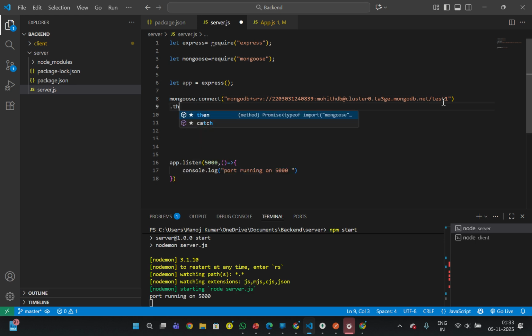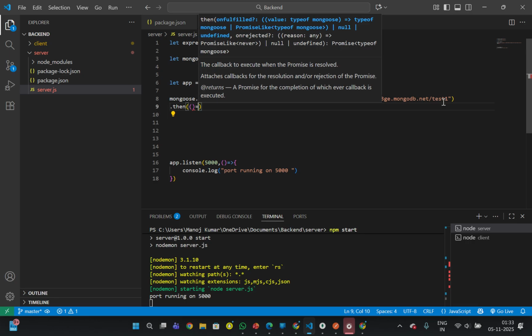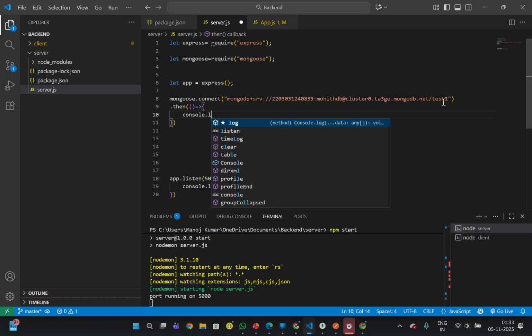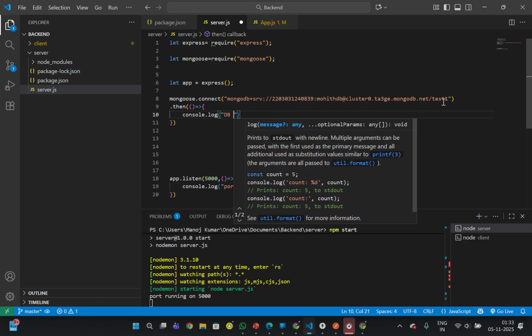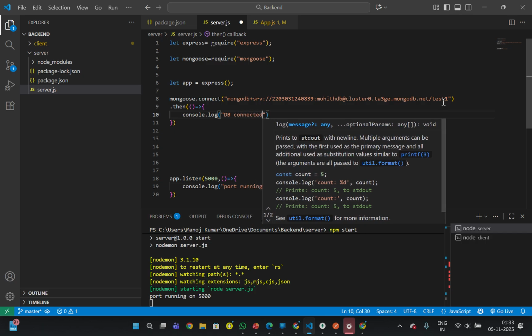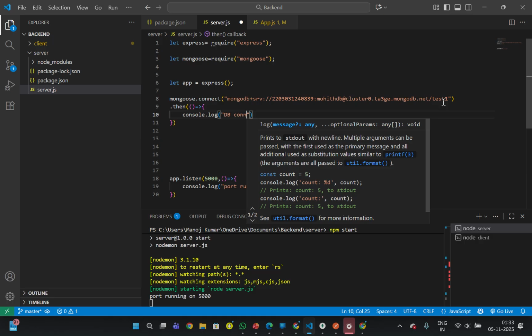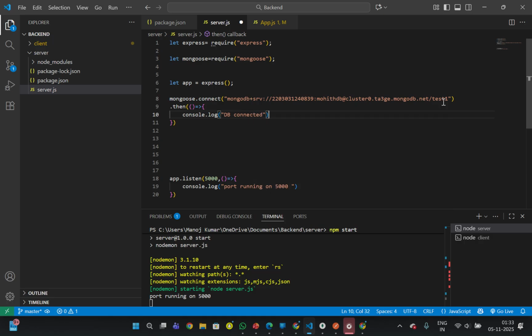And I'm using console.log for knowing whether our database is connected or not. DB connected.